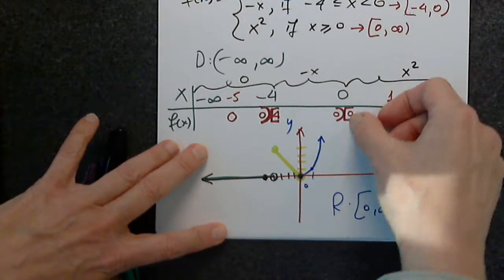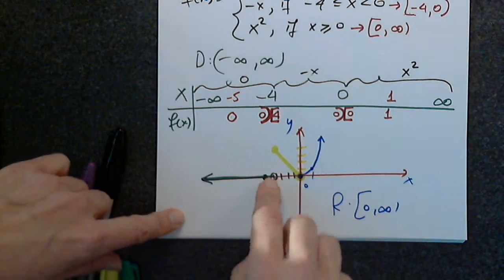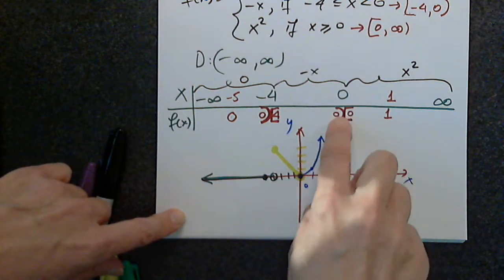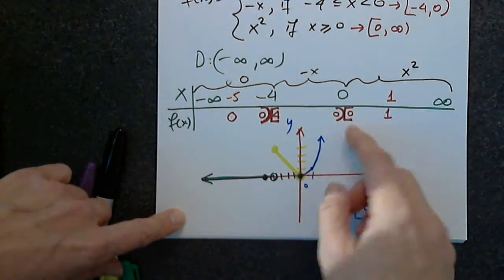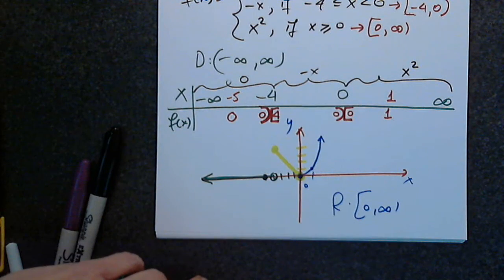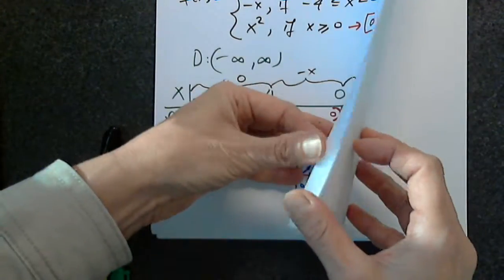Then I reach 0, 0. Since these two numbers are the same, the function does not have a jump like here, and I have to fill it in. It ends at the same point. It starts at the same point. And then I have 1, 1, which is a quadratic function. It has to go up. Better? And again, this is just the first example. So let's come up with another.